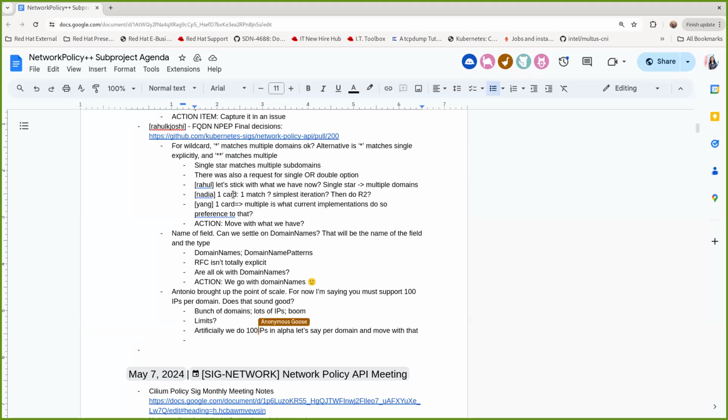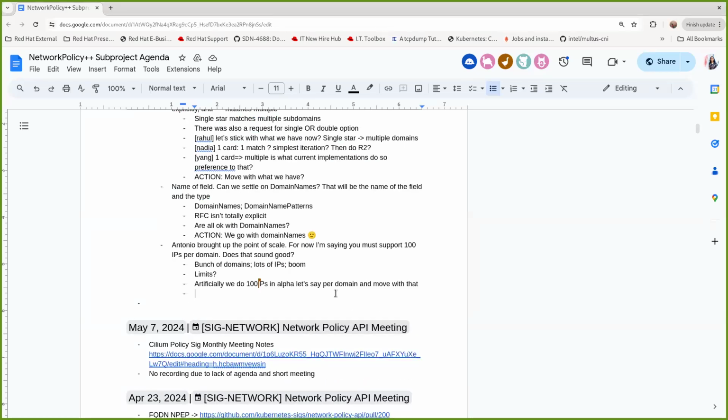I think in the past with the existing API, with ingress rules, egress rules, we have put random numbers like 1,000 priority and then 100 ingress per ANP, 100 egress. I think all of this was actually random. Right. It's okay in the alpha stage to settle on a number, whatever that is amongst this group. And then we can iterate on it before we move to beta, when we do have actual scale testing and data to back it up. And Yang or Nadia has her hand raised.